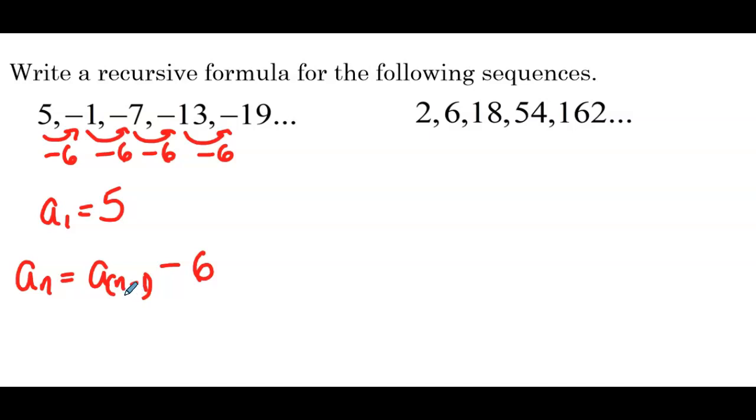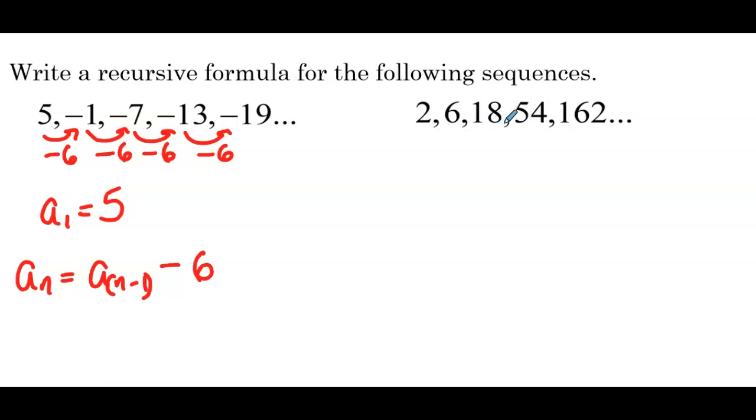Well, to find the 99th term, I need the 98th term. And we can see how that is going to continue all the way back till we get to the 5th term. So we'd have to list out the 5th, the 6th, the 7th, all the way up to 100. Not very practical to do that. But it is really good at saying, this is where it starts, this is what our pattern is. So let's look at our next example.